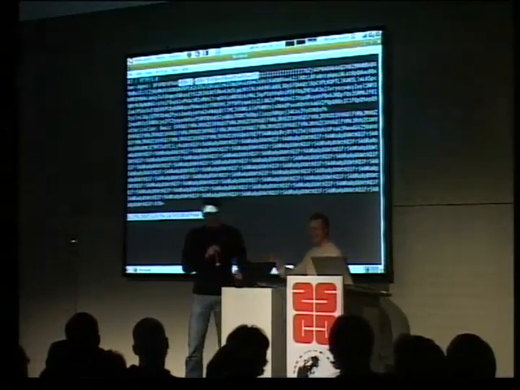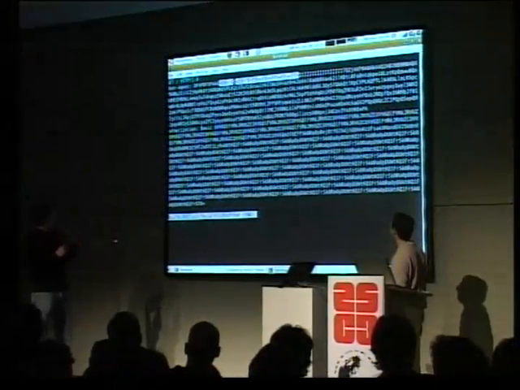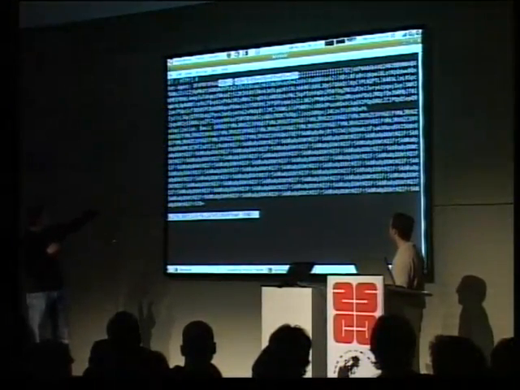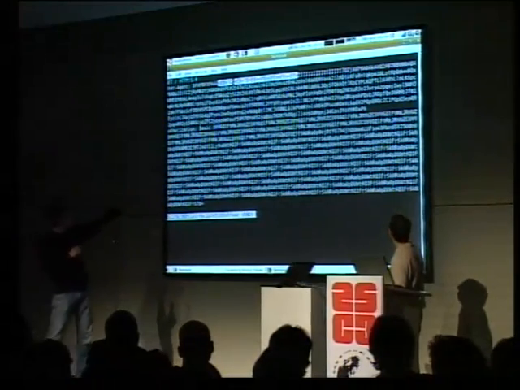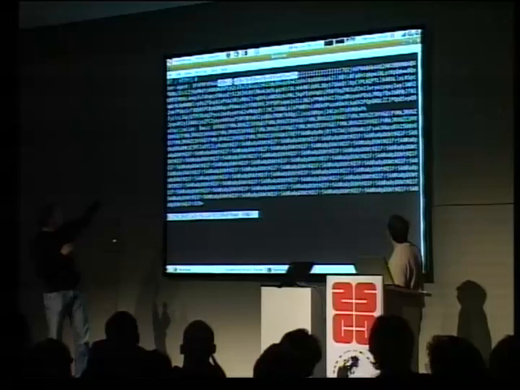Okay, this is what these exploit traces look like. This is actually what Honeytrap dumped into a file from a session. It's obviously an HTTP GET request, which has two parameters, a user agent parameter and an authorization basic thing. The authorization basic is rather boring because it's a constantly repeating pattern, as you can see. And the user agent is interesting.